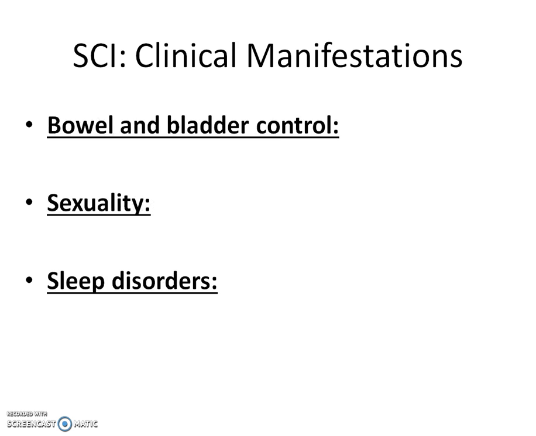Bowel and bladder control, again, will be affected in patients with spinal cord injury. So patients can have what's called a reflexive bladder or a non-reflexive bladder. A reflexive bladder is when there is a spasm of the bladder and these patients are unable to void or empty the bladder. And they will often have muscle hypertrophy within the bladder. A non-reflexive bladder will be a flaccid bladder with decreased tone.